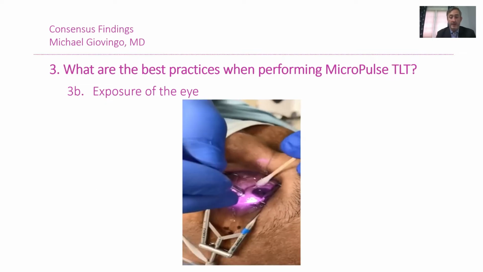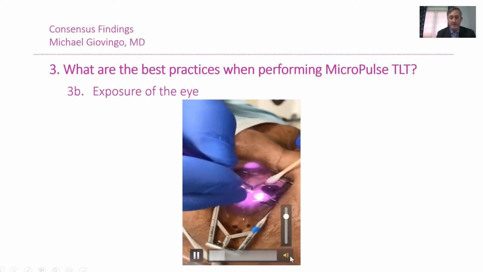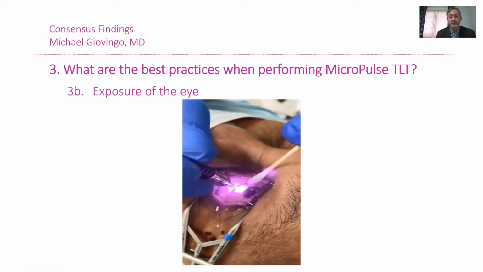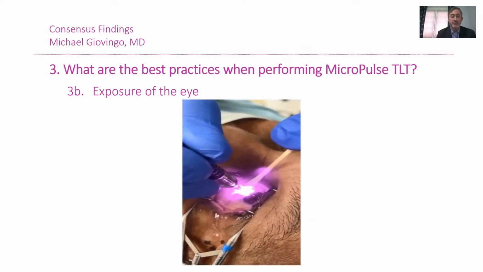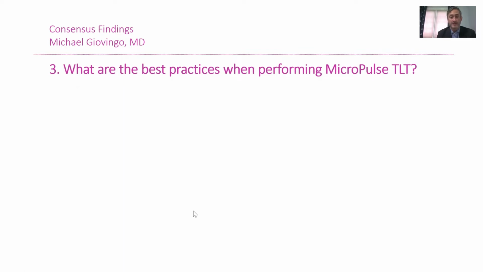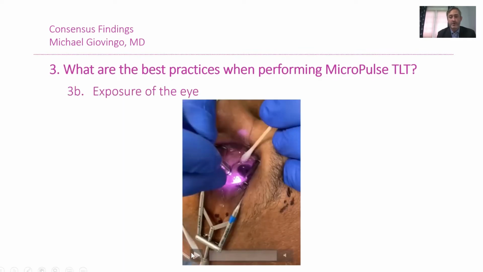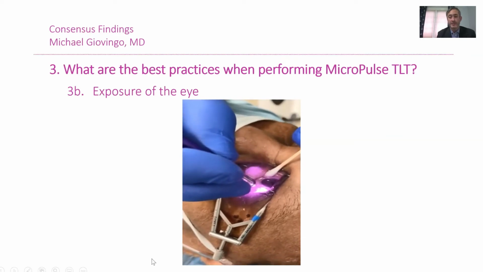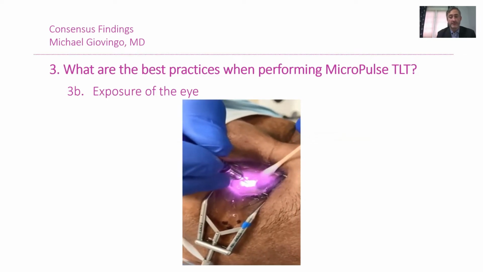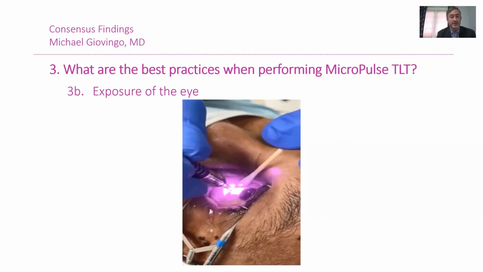I personally, and we can see right here, this is me performing one with a resident of mine, I personally like using the lid speculum. I haven't had any issues with it, no postoperative ptosis, because with the new probe you really truly don't have to wrench the eye open as much as previously or with other procedures such as a tube or a trab. And I get a good amount of exposure. I do like having a wet Q-tip just to kind of hold the eye in position. But again, that's surgeon preference, and I see no issue with or without. And there were several participants that did not use lid speculums.